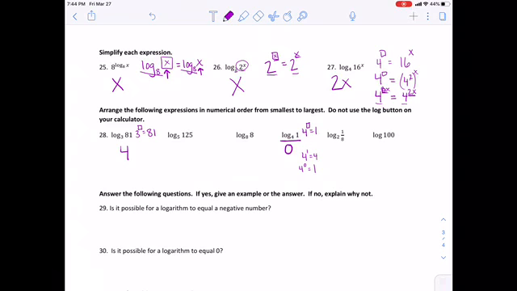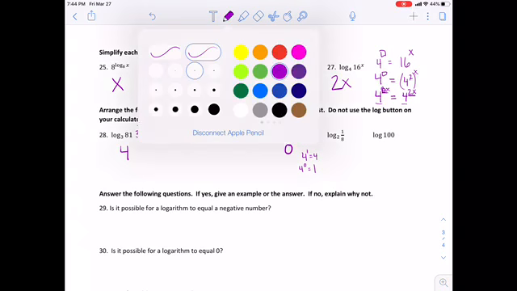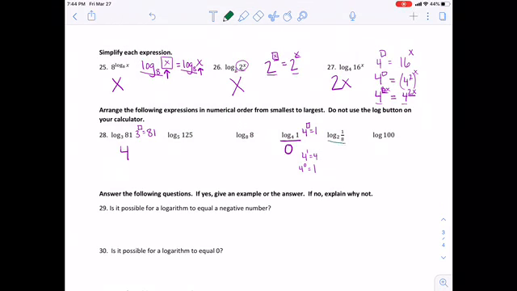Look at the next one, log base 2 of 1/8. I'm going to switch colors here so you can tell the difference between what I'm writing. So here I want to know 2 to the what power equals 1/8. Well, I know that 2 to the first power equals 2, which is bigger than 1/8. So I need a smaller exponent. I know that 2 to the 0 power equals 1, because anything to the 0 power is 1. Well, 1 is still bigger than 1/8, which means I'm going to need an exponent that's smaller than 0.